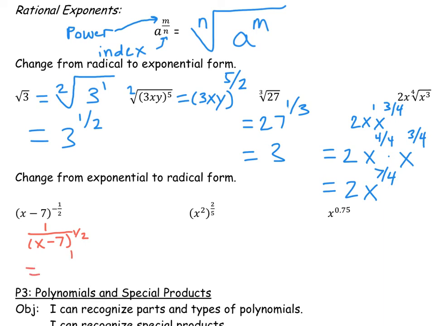I'm really almost there. You'll get to know this one pretty well. If you see the operation of the 1/2 power, that's the same thing as the square root, right? Because my base is x minus 7. That would be to the 1st power, right? Going back up to the equation up at the top, that's like m, right? It's 1. It's to the 1st power, and then the index is 2, so you end up taking the square root.